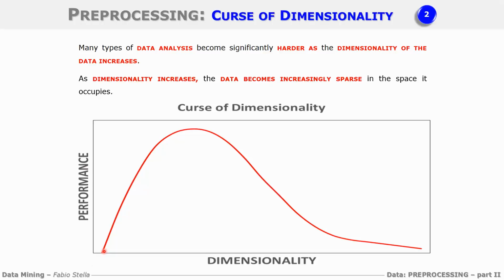We can see from the graph that increasing the dimensionality of the data mining model results in increasing the performance of the data mining model, so the performance it achieves on a given dataset, up to a maximum. Then, increasing further the dimensionality of the data mining model results in a decrease of the performance, so the performance achieved by the data mining model degrades. It is extremely important to point out that the curse of dimensionality is an extremely important phenomenon, and we always have to take it into account when we develop data mining models.